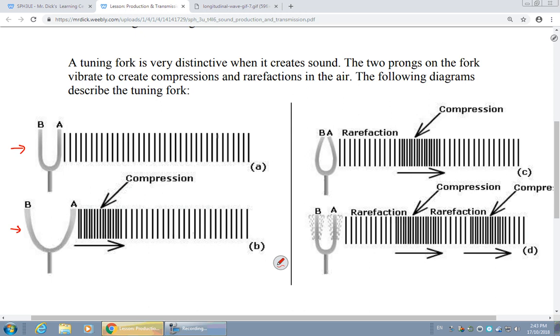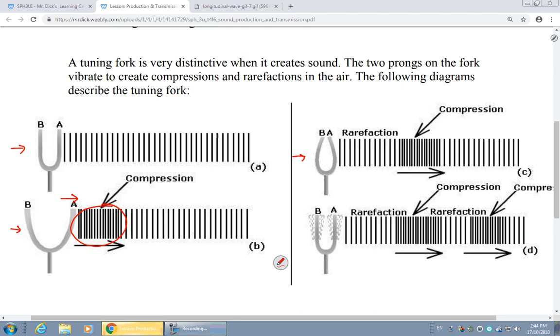But in stage 2, now what's happened is the tuning fork has been struck, and those two prongs start to vibrate back and forth. And specifically in stage B, we're showing that prong A has been pushed and now vibrates or rocks towards the air particles to the right of it. And what that's going to do is push on those air particles and cause them to bunch up. And when they bunch up, that causes what we call a compression in this area here. So that causes a compression. Then, remember that that prong will naturally swing back the other way. So stage C is showing what happens when we have the tuning prongs that swing back the other way.